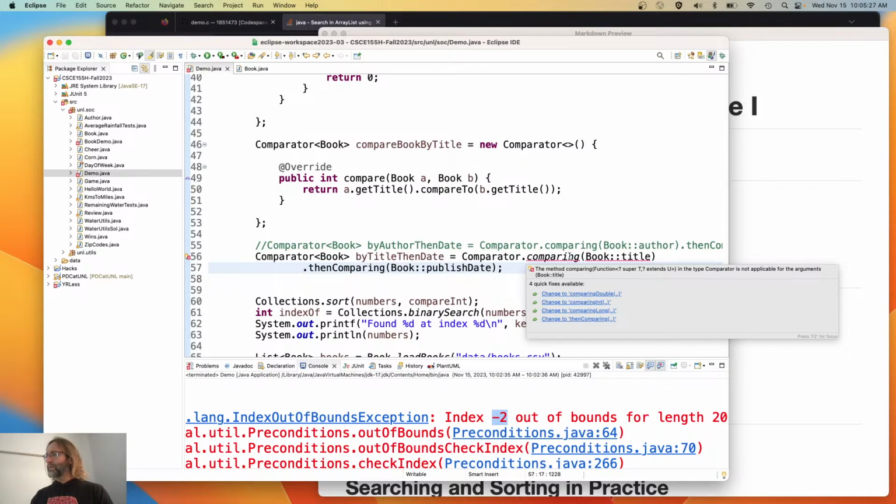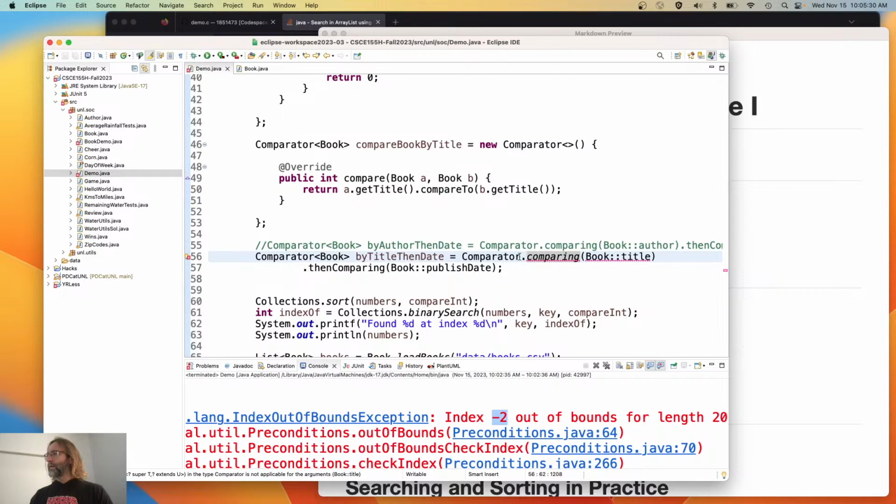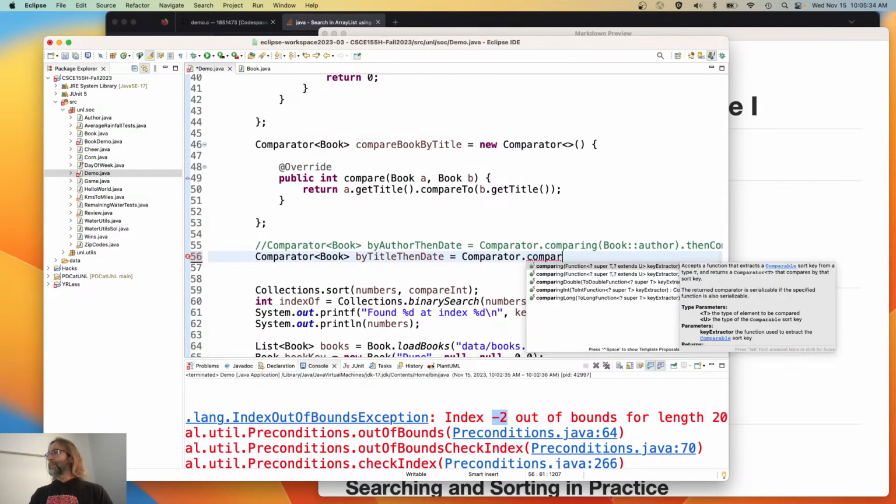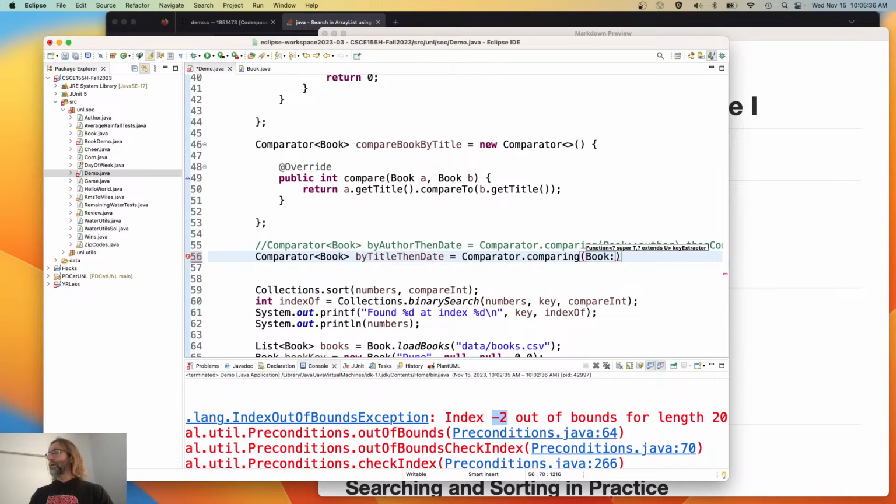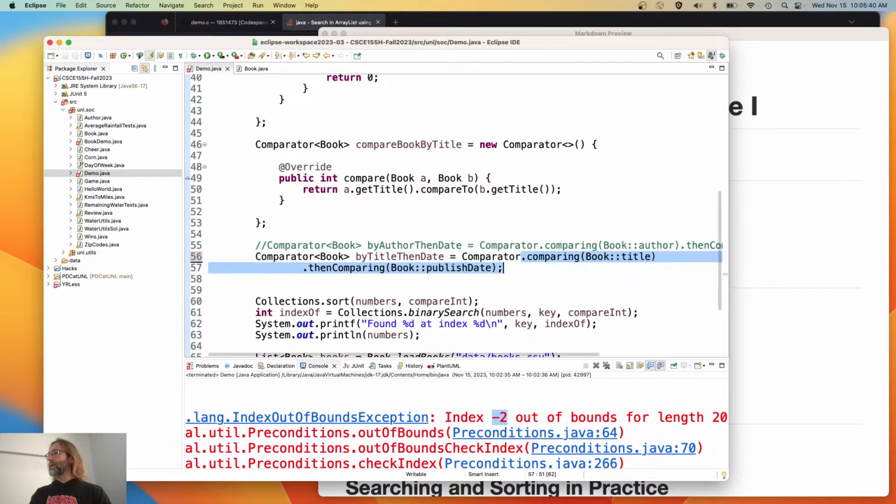No, did I just misspell it? My notes are right. Got comparing. Book. Oh, I know. Duh. Sorry. It's not title. It's get title. And then what is this? Get publish date. There we go.